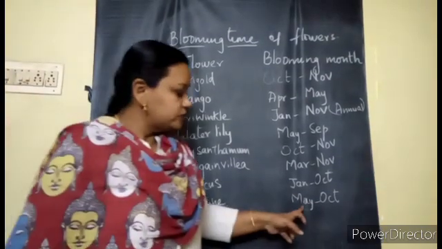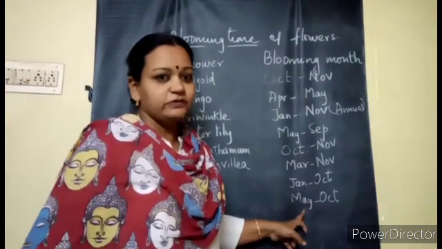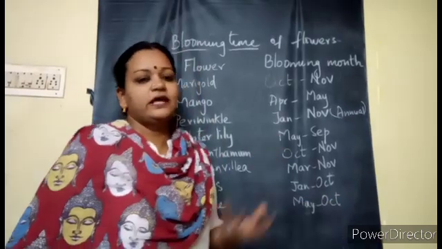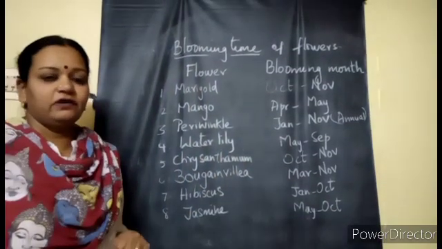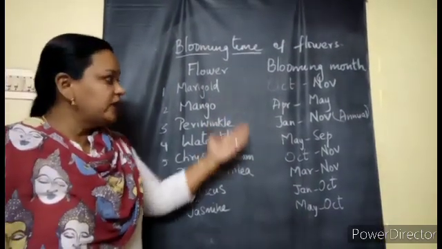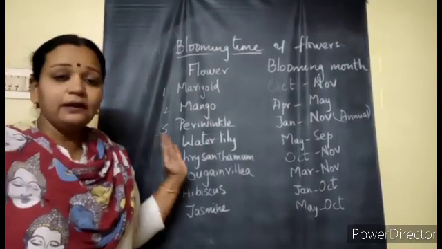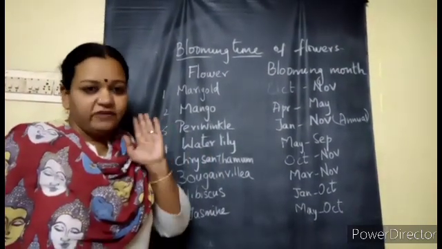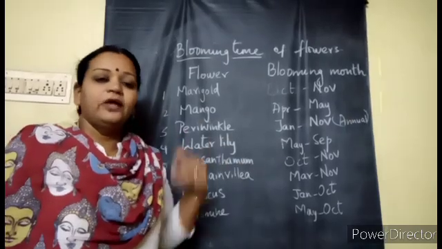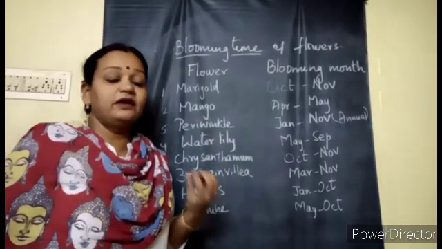Now jasmine. Just now I showed you the jasmine plant also. Jasmine flower. So jasmine in the summer season it will start until October. We can see the flower blooming in the plant. Why do they differ like that? Because they need a particular weather condition outside, then only they will change into a flower and they will bloom.